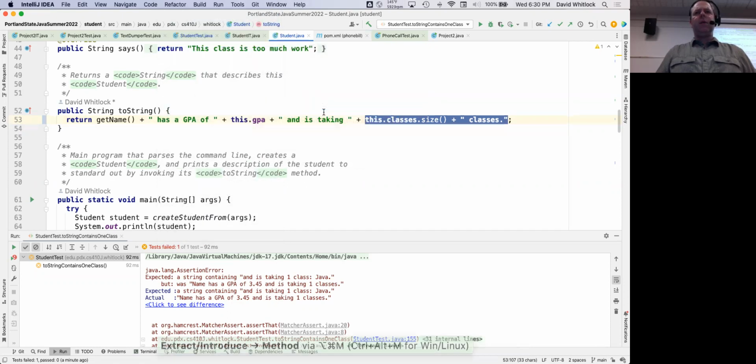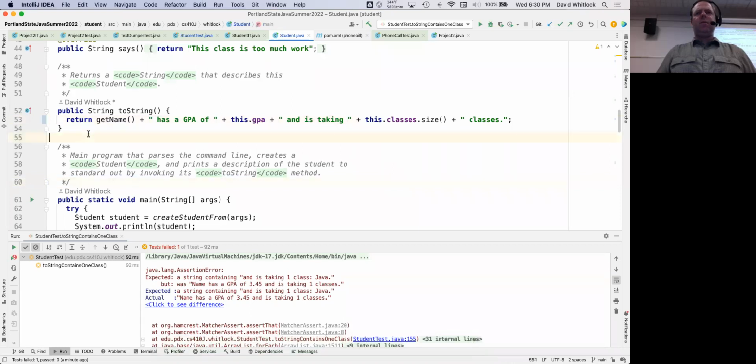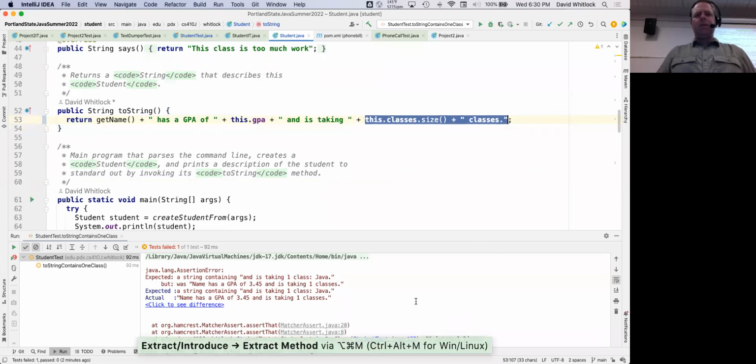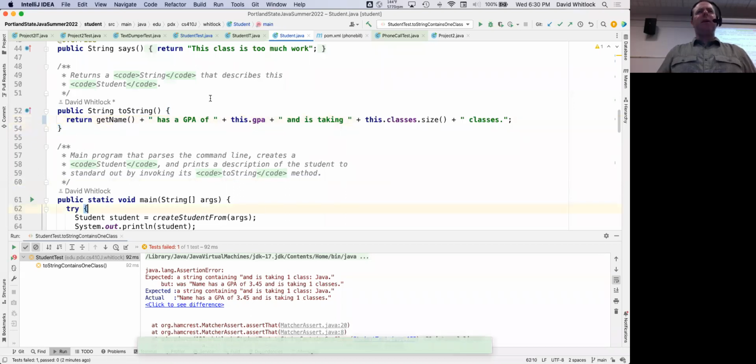Did I use the wrong keyboard shortcut? Oh, that's funny. What's going wrong there? The whole thing here? Yeah. Oh, interesting. I wonder if my IntelliJ is just unhappy.